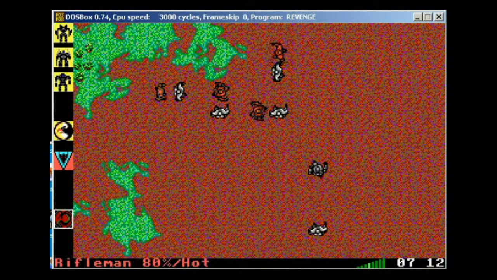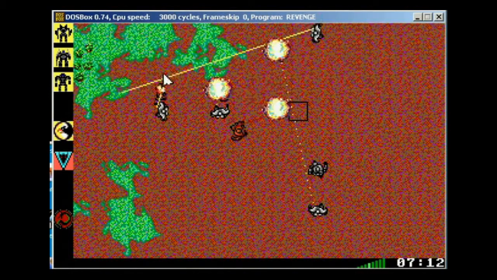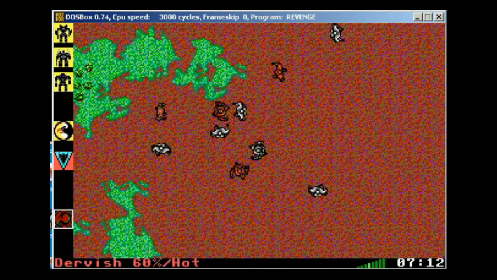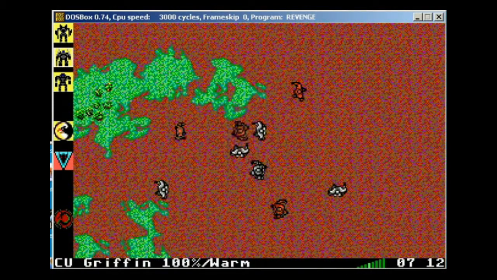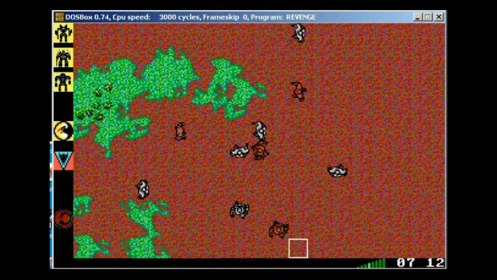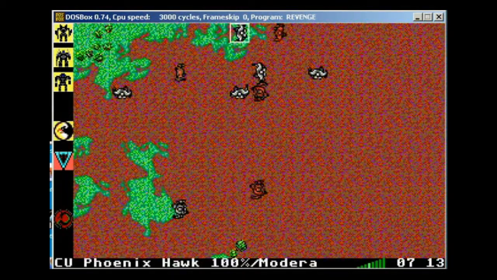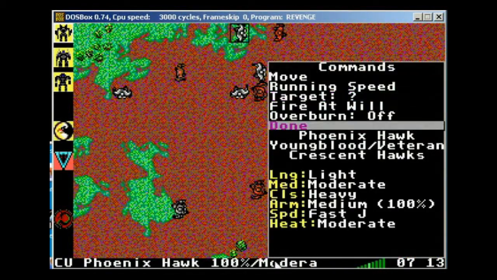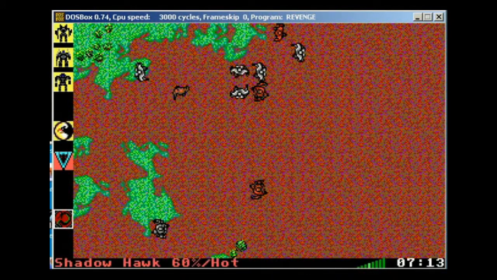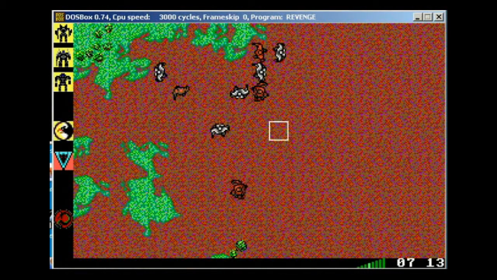Alright, six ships, 70, 60, hot, right. Kurita mechs getting past it, yes, I know. Oh, shit. That's the Shadowhawk that should be done by the Griffin. I will change tactic and take on the Shadowhawk with the Phoenix Hawk. Sounds about right.